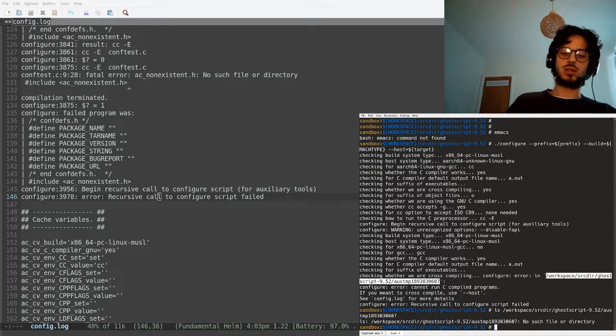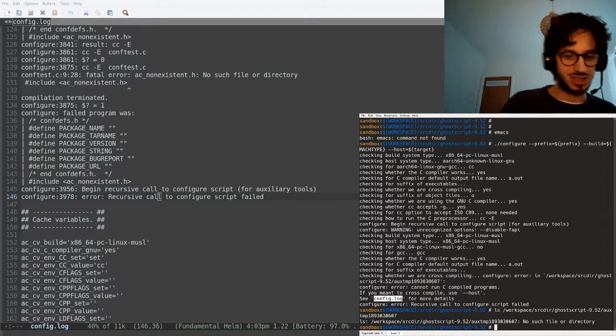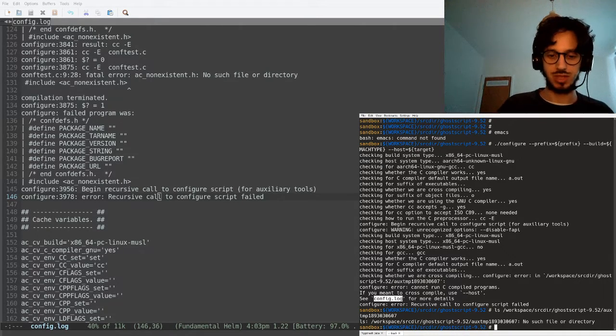Because what I would have done here would be to enter this directory to see the content of the config.log file to see what's going on. I'm doing this now, so I really don't know what's happening. And literally this is what I do: I spend a lot of time thinking about what to do and how to debug what's going wrong.